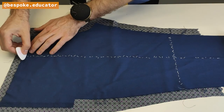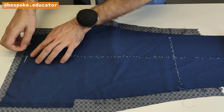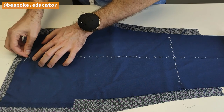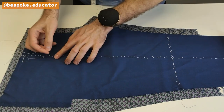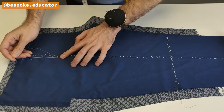Okay, here is my 1 cm seam allowance for the waistband, so I'm starting to baste below this mark. While basting, I'm gently straightening the wool cloth with my fingers and I connect it to the lining along the crease line.